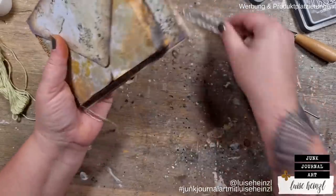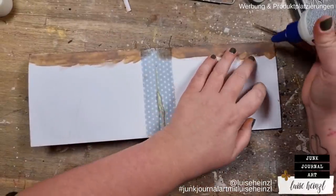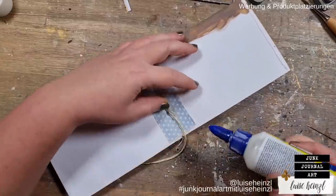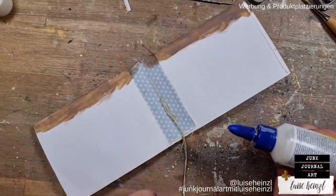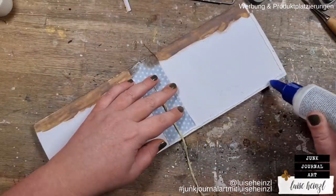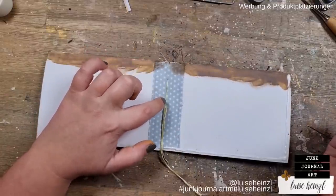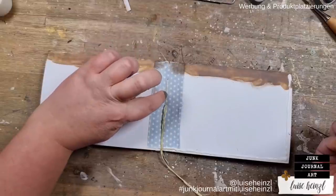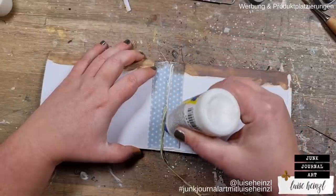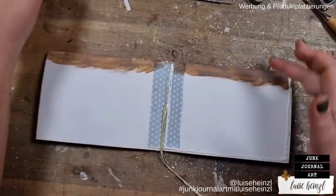And now we can take our paper clips off. And then I want to put some glue here and here on the bottom, and then I will glue that so that we have something like a top loaded pocket in the end. And to be sure that the things that I put inside here can't hurt my thread, I will put some glue here as well so that this area can't be touched by anything that I will put into the pocket later.